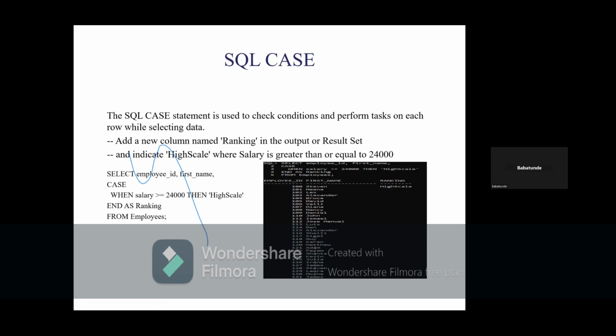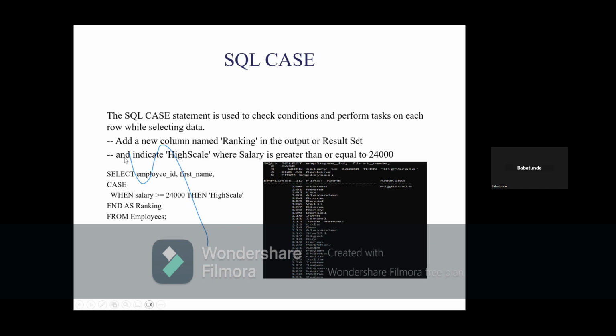Let's check the salary and see who has gone beyond a certain amount. Then we want to set a flag.